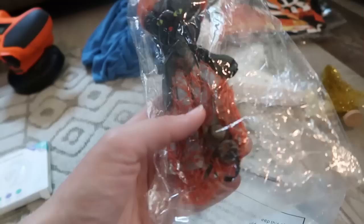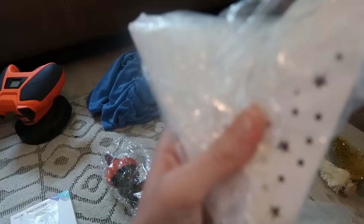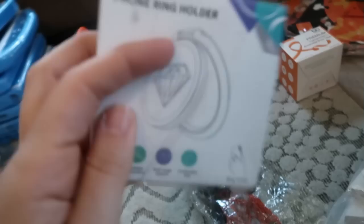Sticking with the holiday vibes — look at this little cat. It is so adorable and there are bells on it. That cat reminds me of a Christopher Radko ornament I sold recently. I got two bottle brush Christmas trees. This really cool banner that I guess you could pop some lights in, I thought was really, really pretty. And I got a dress — I may try this on for you guys. We'll see, I'm not even sure what size it is. A phone ring holder — I had two of these, I grabbed one for myself. So we're up to 153 items.